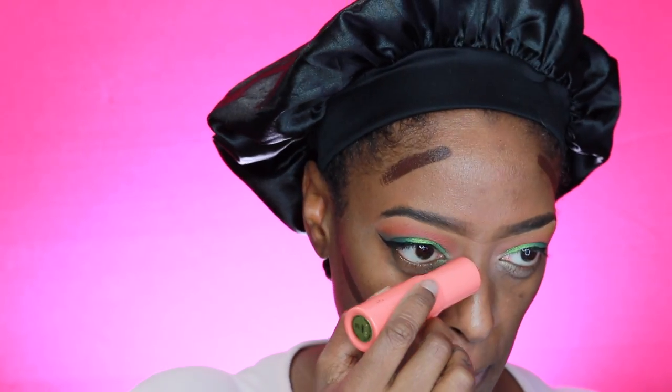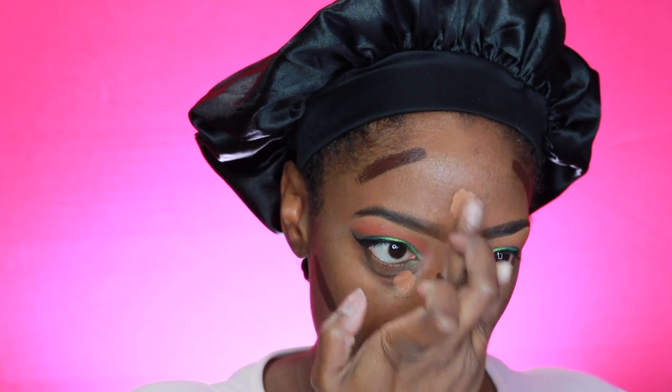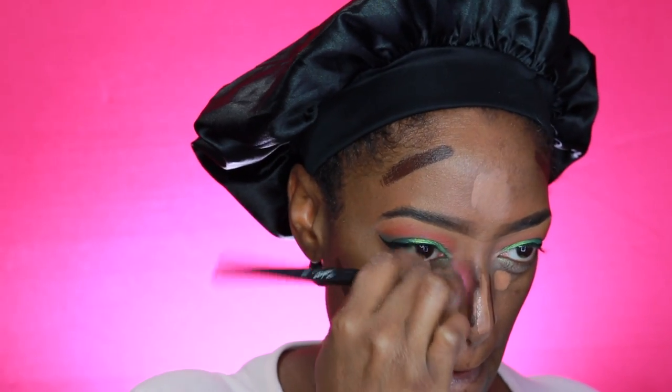Now moving on to the complexion. I'm going in with the Juvia's Blaze Shade Stick, contouring with a pretty heavy application. I also wish I would have color corrected under my upper lip, but I didn't — if you're recreating this look and have dark shadows under your eye or above your lip, just color correct. I was being lazy since I wasn't actually going anywhere. I'm using my Matte Pro Longwear Concealer to highlight — I think it's in shade 40 — and blending out my contour. This is the shade Tongo from Juvia's Blaze, I think it's their darkest one. I don't always use it since it's a little dark, but I was kind of over-exaggerating this look, so I went in with a darker contour than usual.